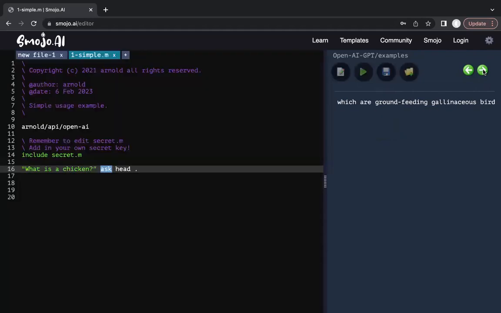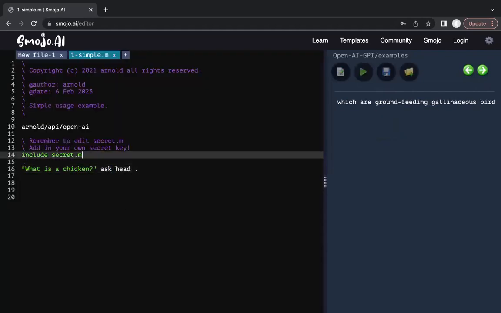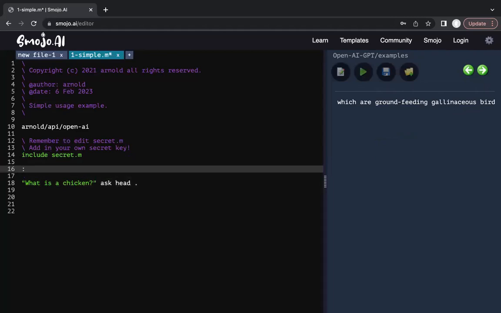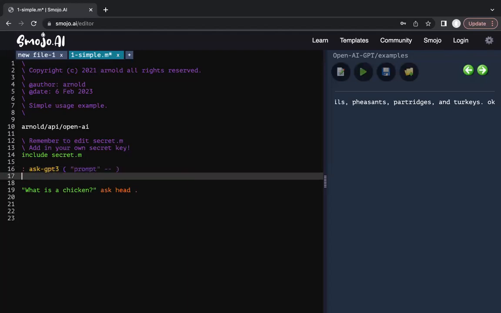Now I can maybe wrap this up into a word so that it's clearer to display. Right now, it's going on forever. If I want to wrap it up into a word, maybe I say ask GPT-3 query. And I won't display anything.